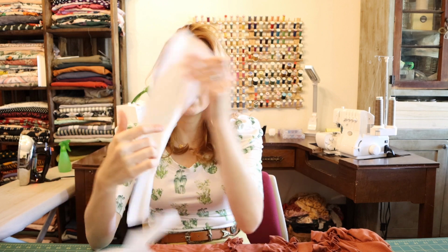You can add this to any button-down shirt or any top in general. You're just basically putting ruffles on top of a garment that's already got a pattern, or you can just basically add them to anything at any point in a garment, and you have the freedom to do that. All you need to do is use your imagination, get some measurements. A lot of times when I was figuring things out, I would just cut it out of paper and lay it over my shoulder just to see if the measurements were good.